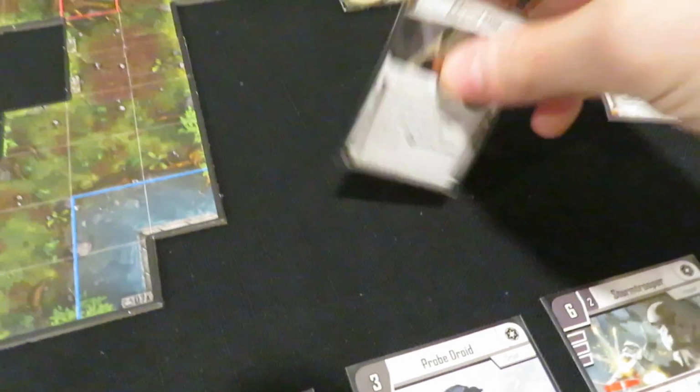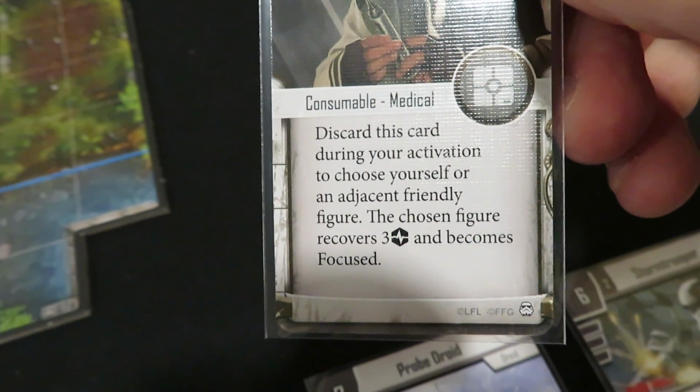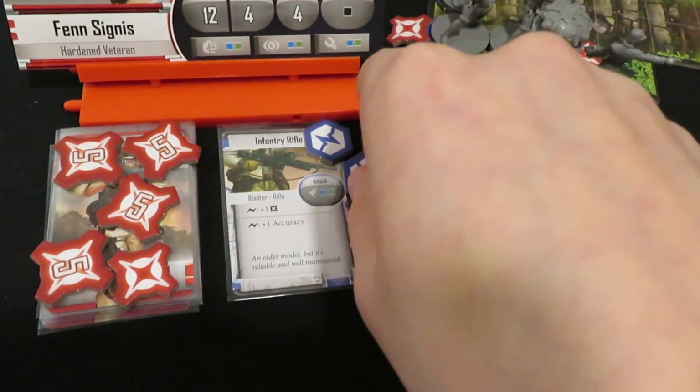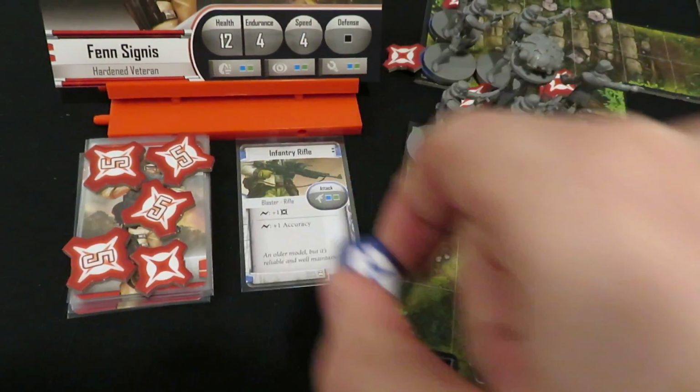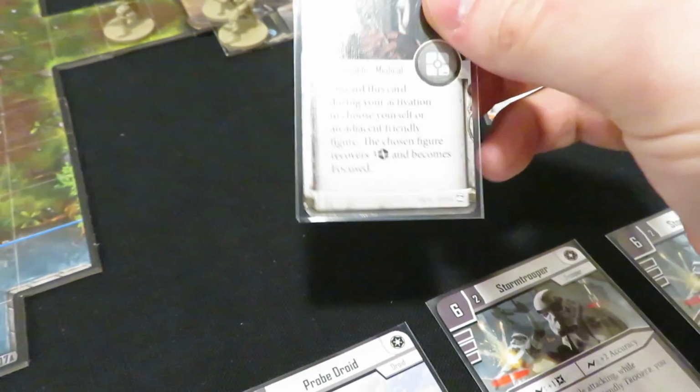I'm going to use my Adrenaline Stim now. Discard this card. During your activation to choose yourself or a friendly adjacent figure. The chosen figure recovers 3 and becomes focused. So now we're going to take all this off of Fenn. So now he's got a little bit more... I don't know if that was the best time to use that, but hey, he becomes focused, so that's not a bad thing.